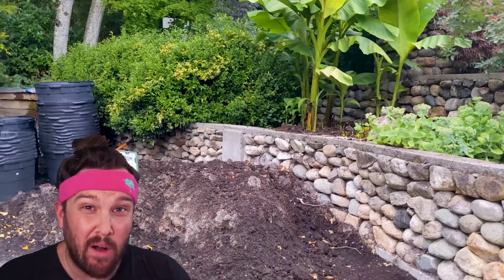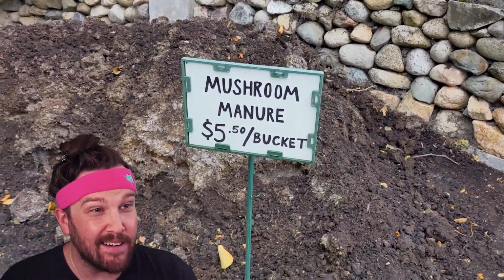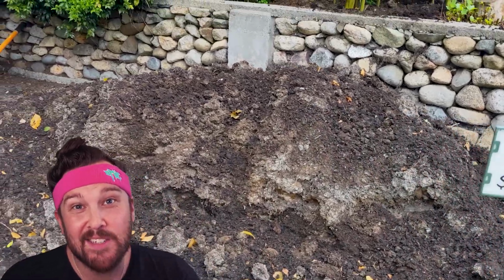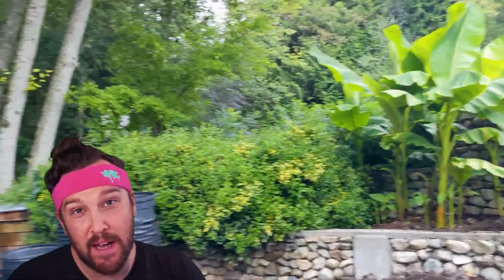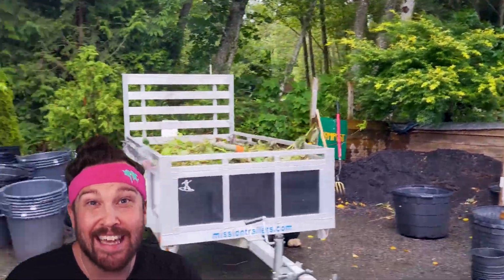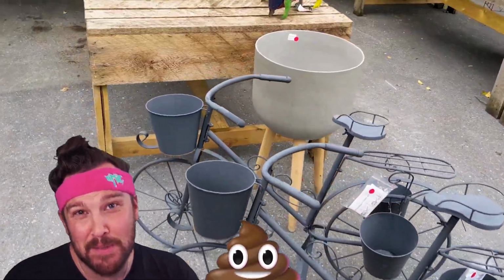Most nurseries also have compost and soil mounds that you can take, like right here. This is mushroom manure. So this is a really good soil amendment for any kind of garden. Manure comes in all kinds of different ways. It can come as horse poo manure, mushroom manure, or other forms of manure as well.